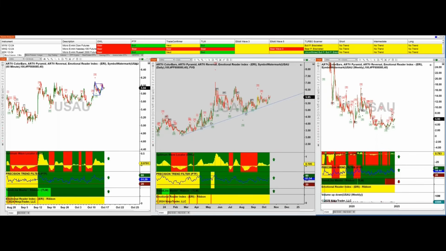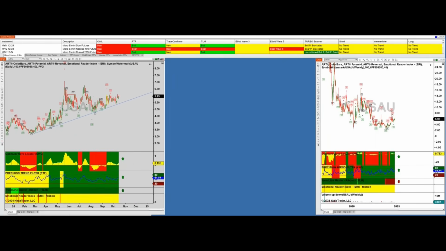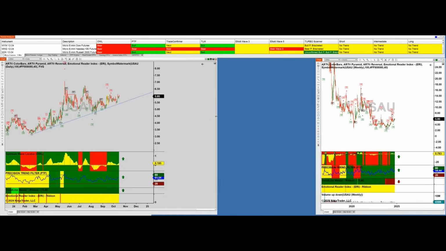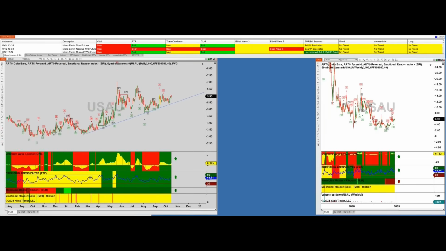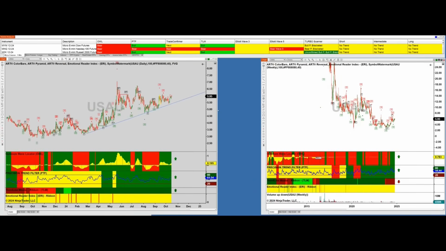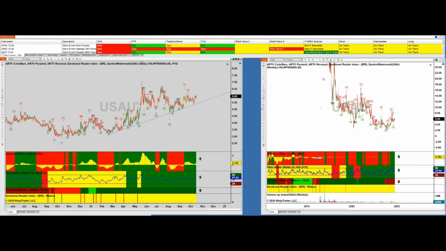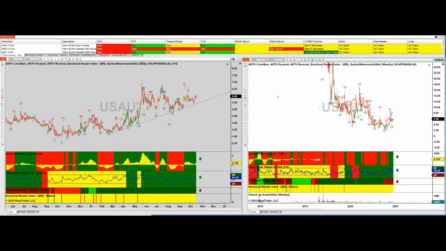And we talk about how to set up your charts for different types of trading, whether you're position trading, intraday trading, and so forth. So it all depends on what you want to do and how much time you have to devote to it. If you are not a day trader and you just position trade and you have end of day trading, there's nothing wrong with that. Okay, you can have 2 charts up. You can still use it. You can have primarily the weekly and the daily chart side by side, just like that.